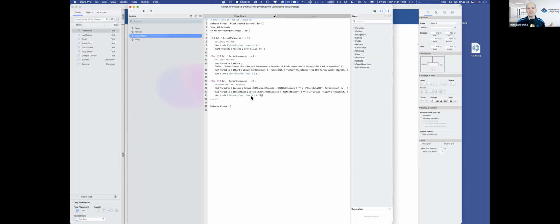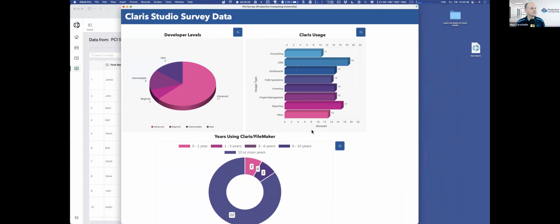So again, I'm not just talking FileMaker here, but it is exciting to be able to take that data that we just collected now and get it in a chart that quickly from all you guys, which are calling in from all over the place. This just wasn't really available before Claris Studio, not in this same way. And that concludes my presentation with 2 minutes left over.